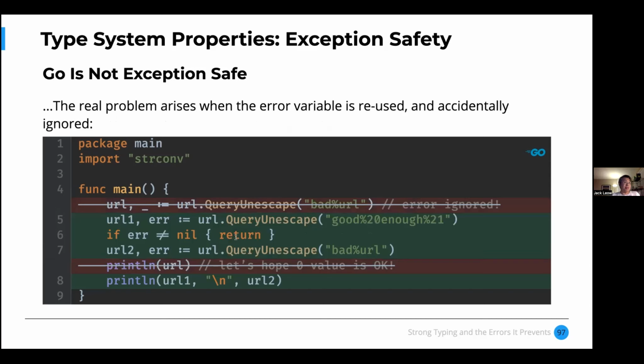But sometimes, like in this case, I'm assigning to an error, but I'm actually not checking to see if error is not nil. I'm just printing URL2 anyway. So URL2 could have come from an error, and in this case it is, but it's just an empty string and it just gets printed anyway. It's just an unhandled error.